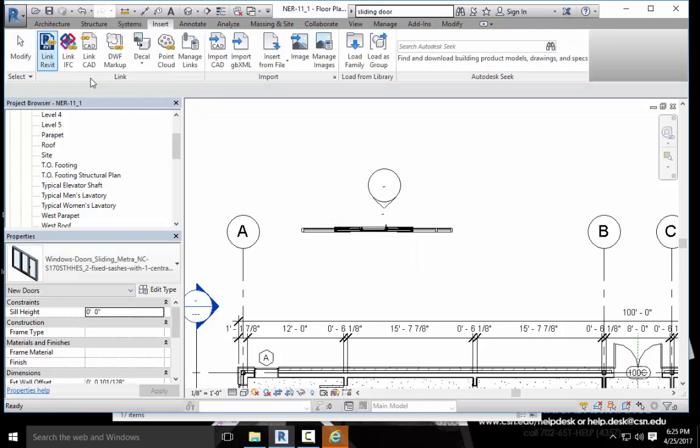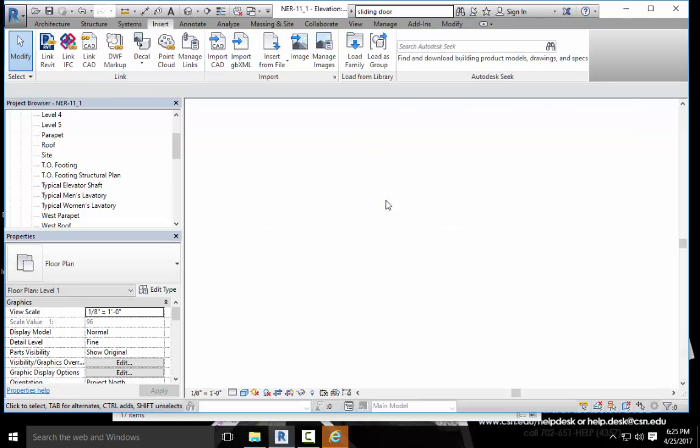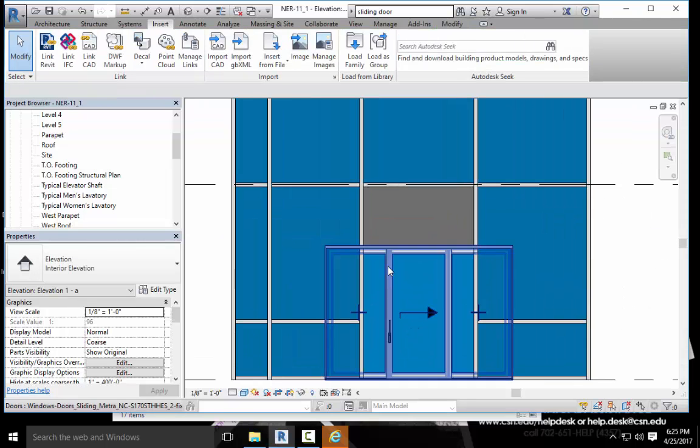I'm not actually inserting it into the storefront. Does that make sense? So the key to making this look good is making sure that your panel size matches the size of your door. Does that make sense? So I'm inserting this door into this panel. I turned that panel from a piece of glass into a wall. I am not inserting the door into the storefront system.